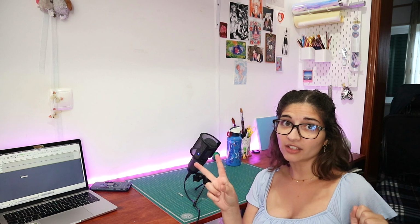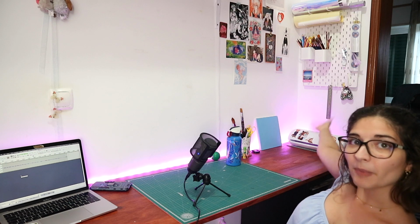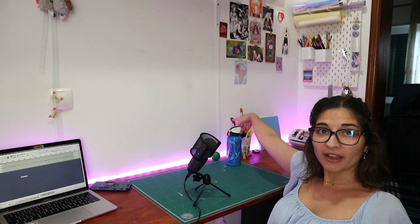So here I pretty much have this whole space open for two reasons. A, I kind of need the space. When I'm working, this gets really, really full, way fuller than I thought. And second reason, I really want to get a printer soon, and that's kind of the space it's going to be. Right now it holds my silhouette. I definitely need to find a better space for it, but for now it lives there. But when I get a new printer, that needs to go somewhere else then, we'll see. But other than that, this place is completely clean, other than this little bucket here.